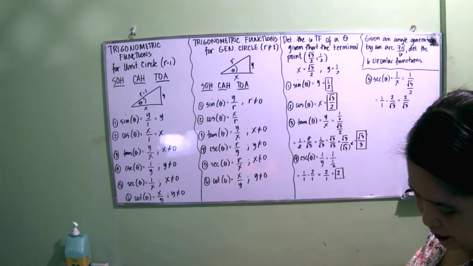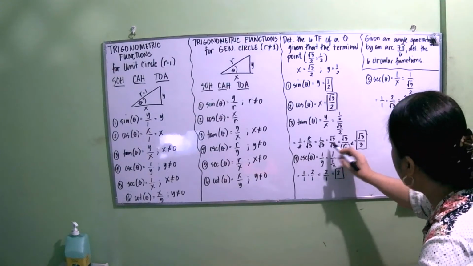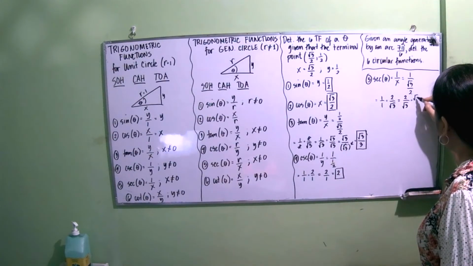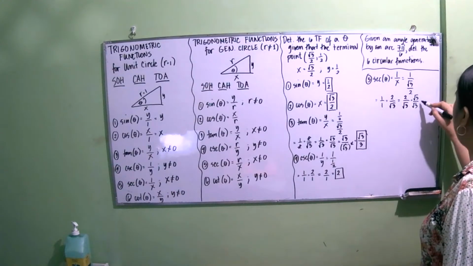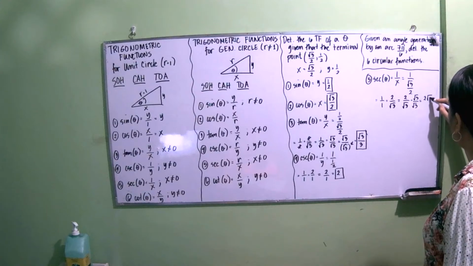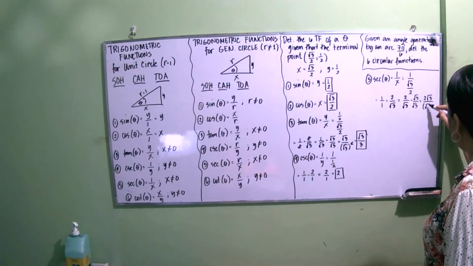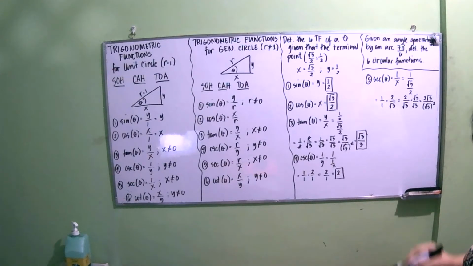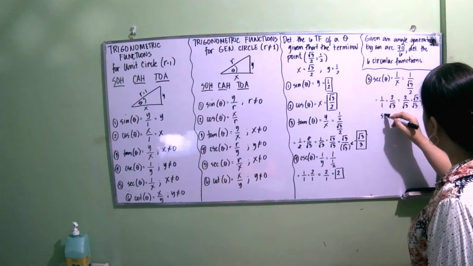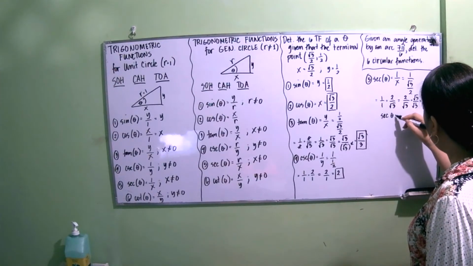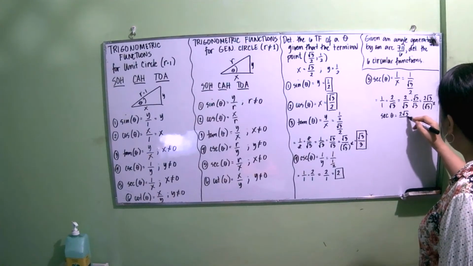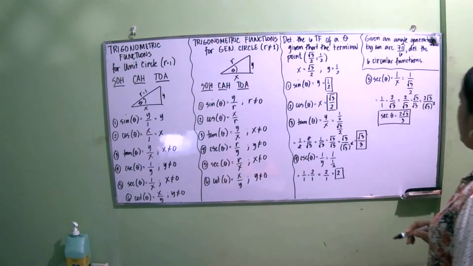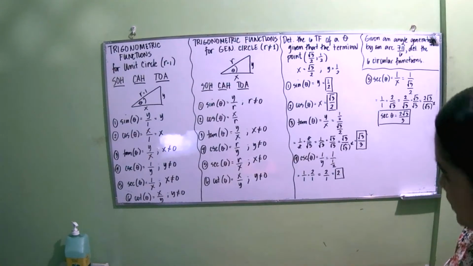Okay? And then, ano na yung susunod natin dyan? Ganun ulit, parang ito kanina, di ba? I-multiply natin ito sa denominator natin, which is square root of 3. So, this is square root of 3 over square root of 3. Diba? So, this is now, 2 times square root of 3 is 2 square root of 3. Over ito, ganun ulit, magiging square root of 3 squared. Kaya ito, makakancel na natin. Diba? Kaya ano na lang ang natira? Therefore, secant theta now will be equal to 2 square root of 3 over positive 3. Okay? So, this is now our answer for secant function. Okay, next, last. Let's have the last one.